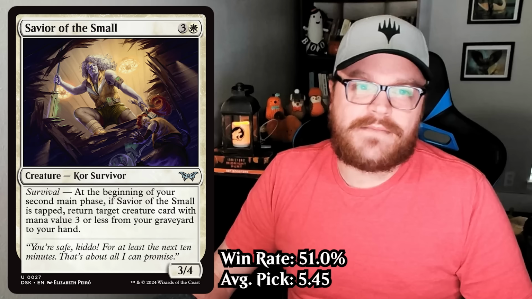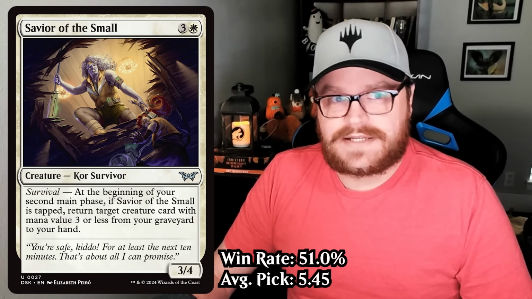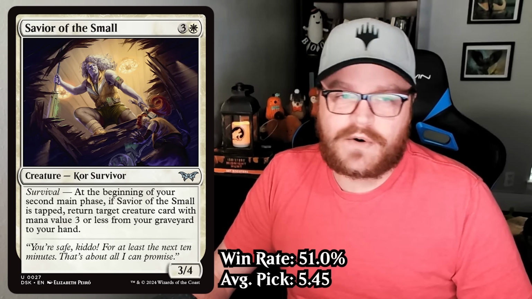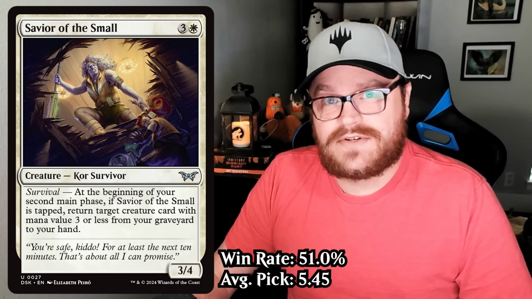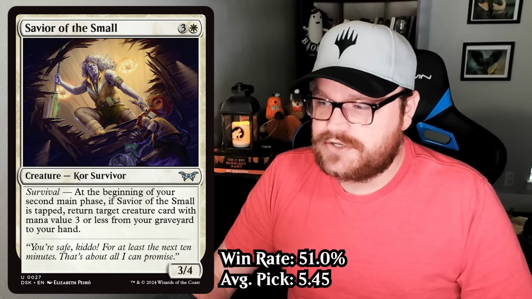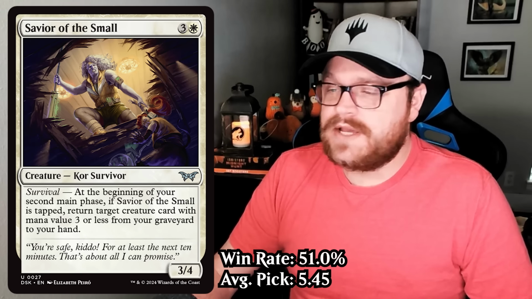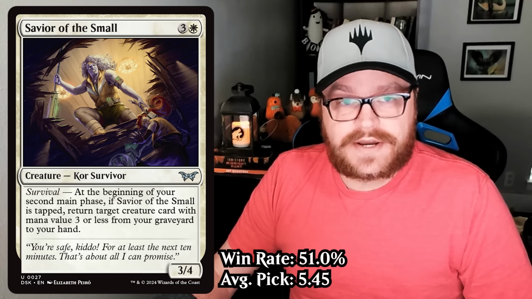Well, it's sort of emblematic of a big problem in the format in general with green-white and the survival mechanic more broadly. Basically, everything that has survival has a lower win rate than you'd think. It just turns out it's hard to make creatures survive. There are swingy situations where you manage to keep your creature alive with a trick and then you get a trigger. And Savior of the Small's survival trigger is pretty legit. You get to return a creature from your graveyard to your hand. So in theory, if you can trigger it once, you're getting a 2-for-1.